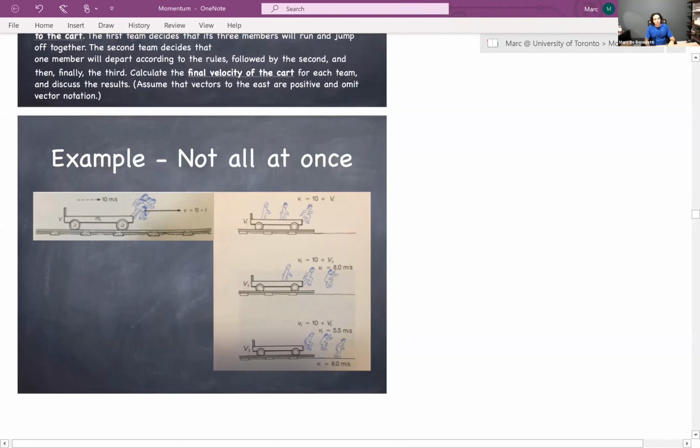Okay, so tomorrow, we've only been doing one-dimensional momentum. Just like we did with dynamics, tomorrow we're going to do two-dimensional momentum, moving from one into two dimensions. And spoiler alert, it's really no different than what we did with F net equals ma. We do F net x equals max, F net y equals may. Here we're going to do momentum total x equals momentum total x prime, momentum total y equals momentum total y prime. You just do conservation of momentum twice.